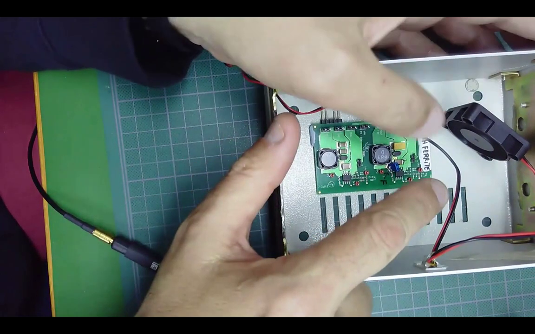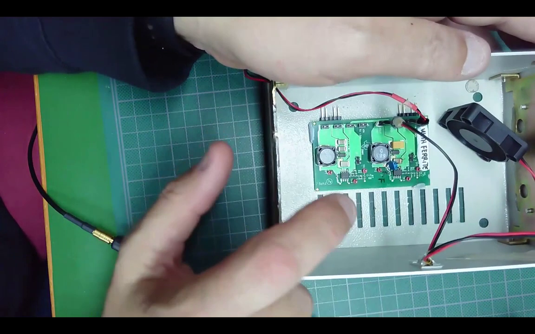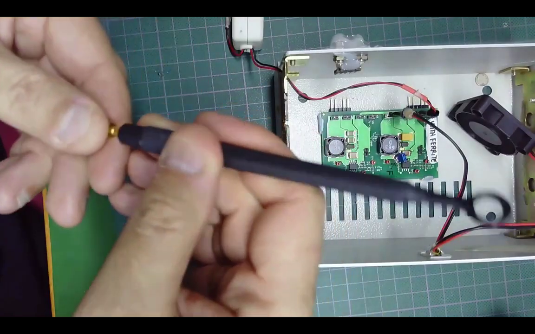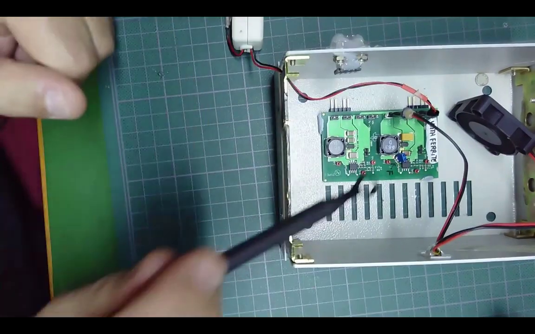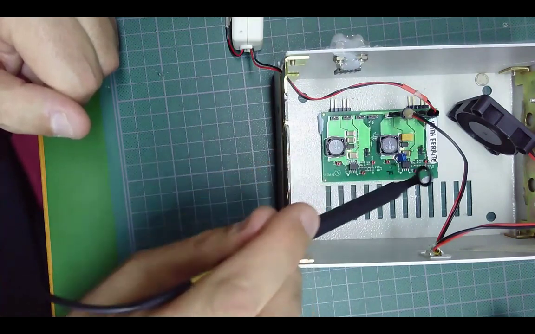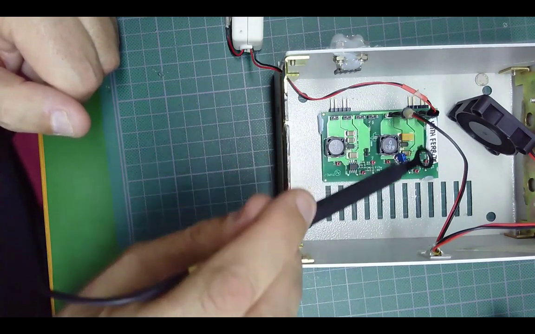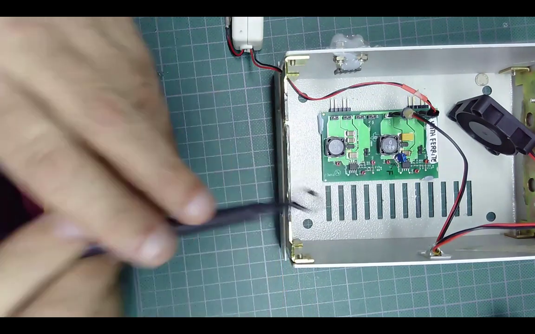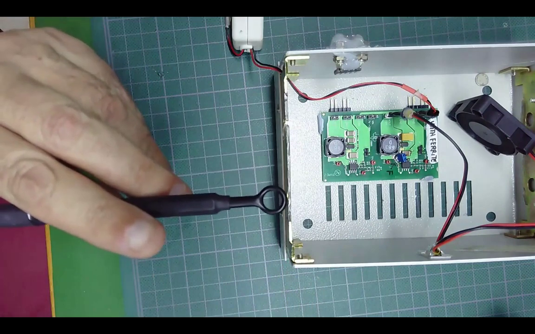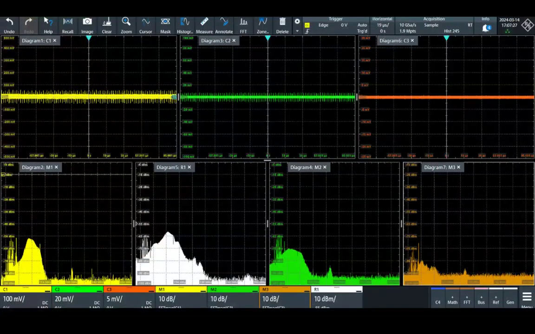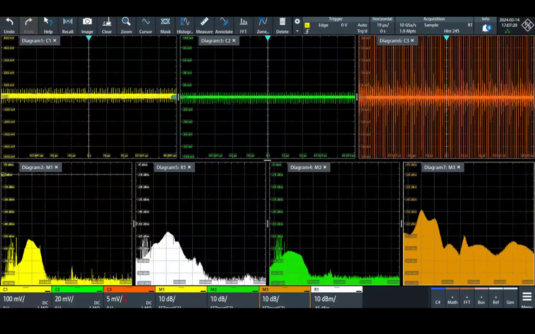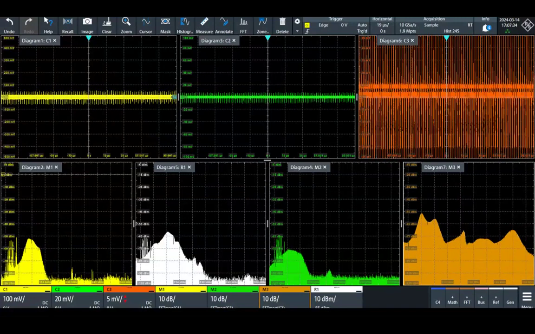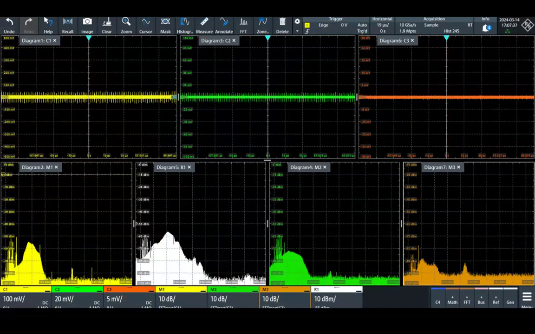So where is the origin of the signals I am radiating inside of the DC-DC converter? What I can do is to change to a smaller loop, something like this, and then I can go around the circuit. I am going to do this in the next view of the oscilloscope screen, and especially I will finish around the inductor in the DC-DC converter, no? So we go to the screen of the oscilloscope, and let's go around the PCB, and this is what I see when I get very close to the inductor in the DC-DC converter. So you can identify exactly where you have more energy.